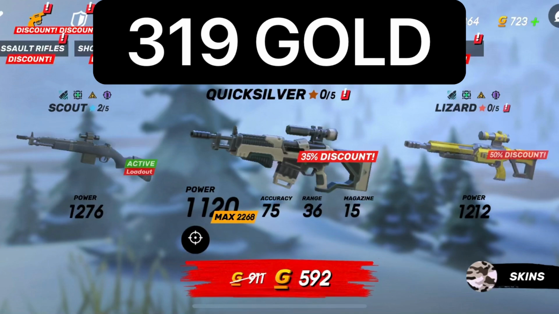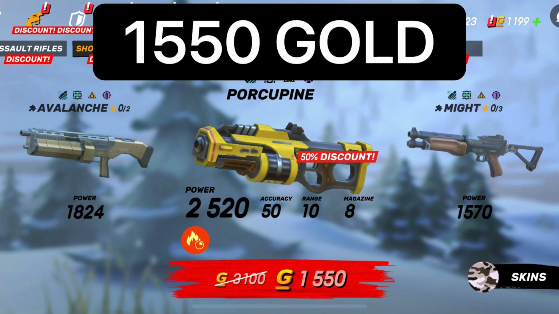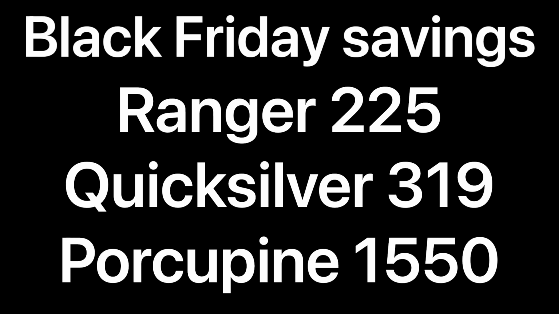Thanks to Natural Born Killers, I now know that you can get one at level 11 and the other at level 12, but I forgot what he said. But I can guarantee if you get level 12, you can have them both. And if you're level 34, you can get Porcupine, which will be the cheapest option, which is kind of weird. The Quicksilver and the Ranger take about 2,000 gold normally, and this one takes 3,100 normally. So if you get this one, you're going to have the best savings.